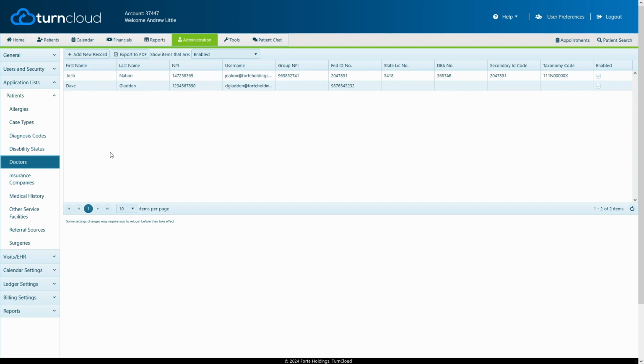So for example, if you have a massage therapist that you bill out for, you would still input them under this Doctors section. So you can think of it more as a quote-unquote providers section. The reason this section is very important is if you are going to be printing out any statements, submitting any claims, or providing any of the other documentation within Turncloud that may reference a doctor, it's pulling that information from this section. So you want to ensure that the NPI, the tax ID, etc. are all correct within here, because that is going to apply to everything you send out.